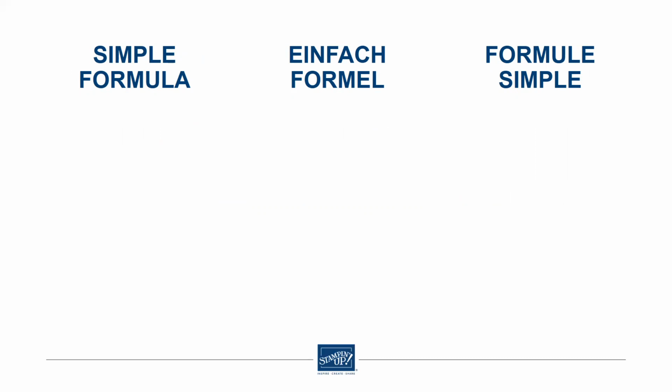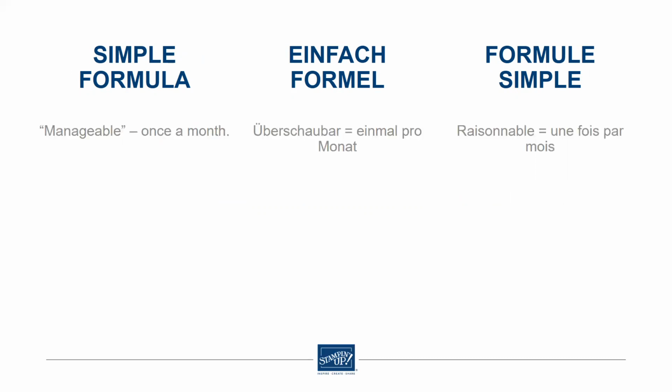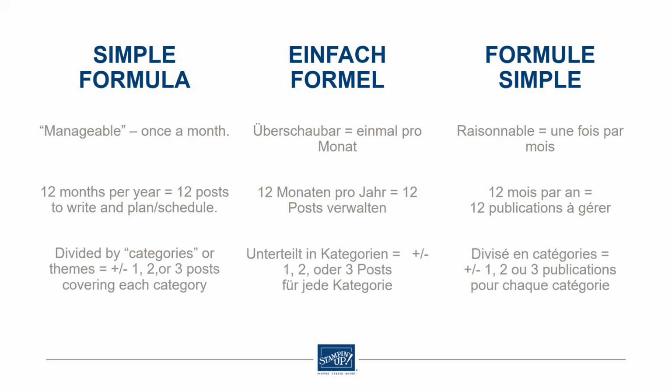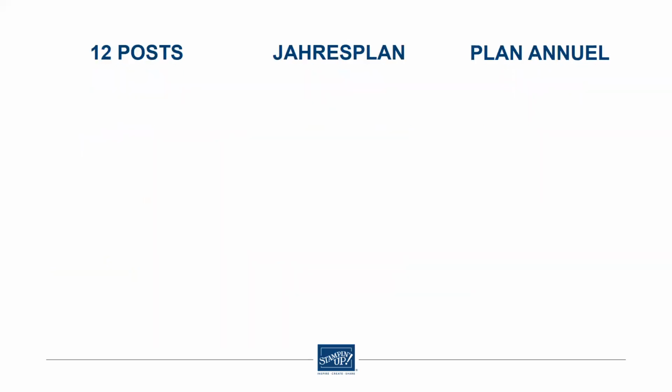Well, here's a simpler formula to start you off thinking about what you could do and how often you could do it. So manageable might mean that you had time to post something, for example, once a month. Now, this would mean that because there are 12 months per year, you'd consider pre-planning out 12 posts or write-ups for that whole year. And then to simplify further, you could divide up those 12 posts again into categories, themes, or topics to make the planning even easier. So here's probably a better example of what I'm trying to say. You have 12 posts to cover the whole year.